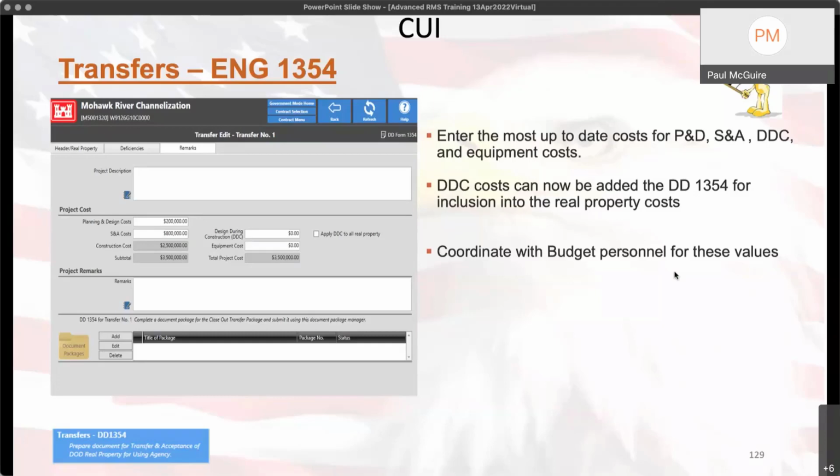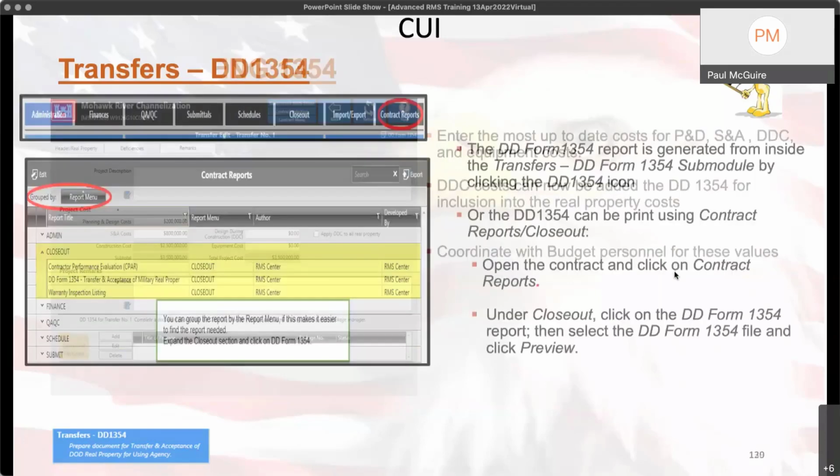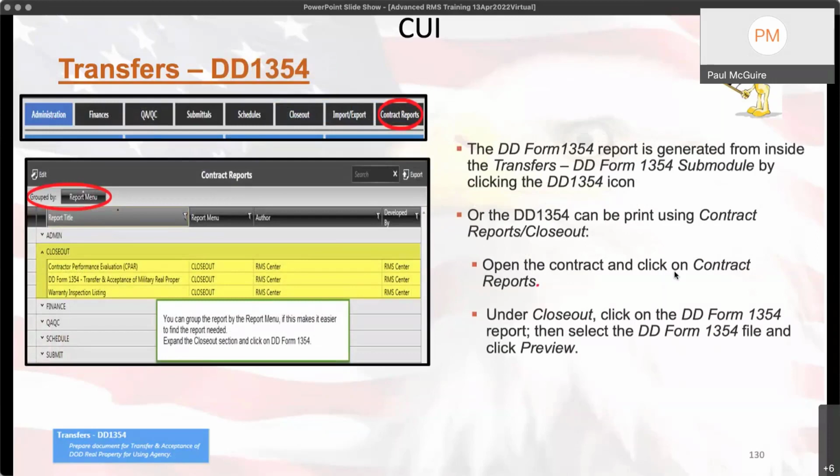So every document package that you have inside of RMS, when you complete it, will go off to PCF, which is also why we try to get you guys to digitally sign those documents, right? Because PCF doesn't like unsigned documents. But anyway, every document package that you complete will go off to PCF. So you can drag and drop a whole bunch of those forms into a document package, complete the document package, boom, good to go. All right, contract reports.